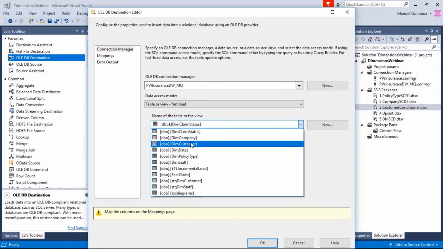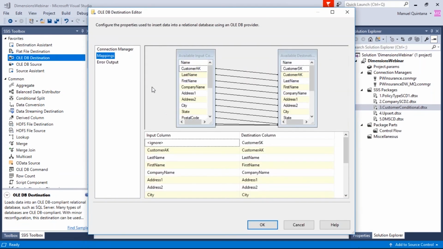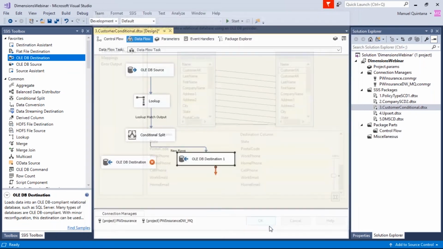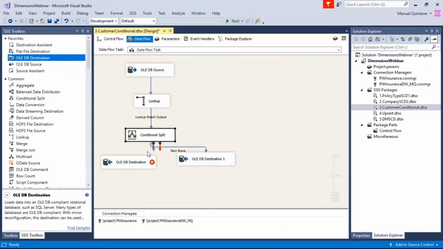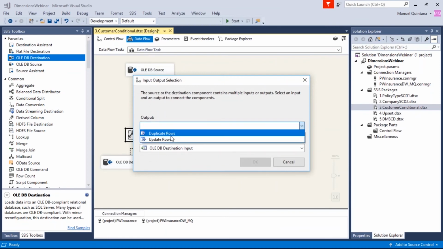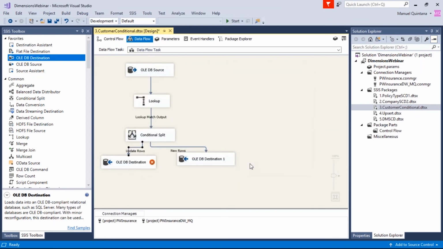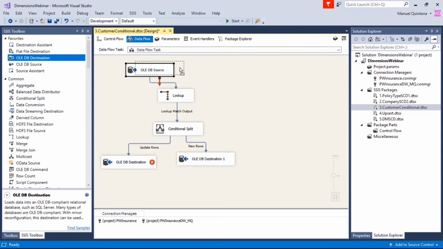So this is going to be customer. Let's look at the mappings. SK ignored. We have no start and end date, so that's good. Now what's different is I'm going to push my updates into this location, because what I'm going to do is place these in a staging environment or a holding table here. I'm just going to put all the rows that match that condition.